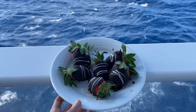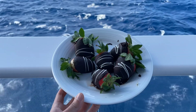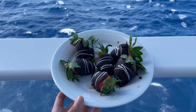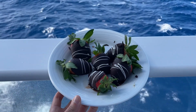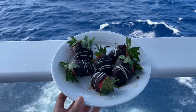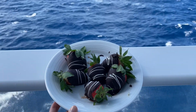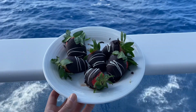Yeah, so you know how they say, make sure you have food for breakfast. Well, I think these chocolate covered strawberries should work just fine. These were delivered as a surprise to me from my travel agency, MEI Travel. Wanted to give a shout out to Becky for this wonderful surprise. By the way, there's three missing.